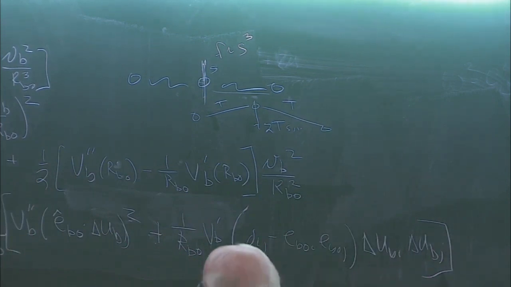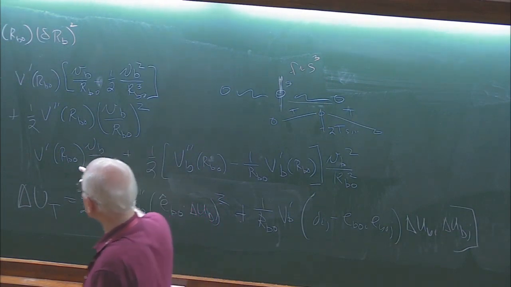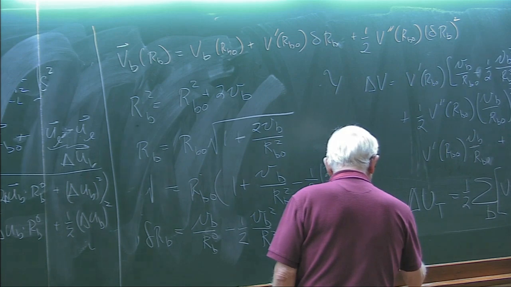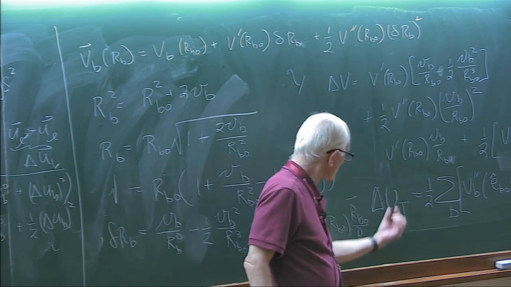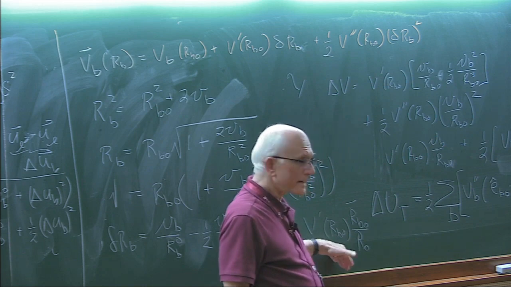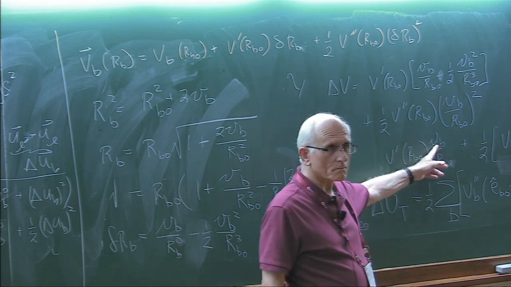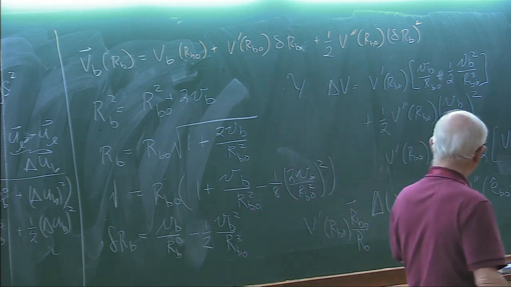Okay, now the first thing you will notice when I've done this, this term has in it a linear term in delta UB. But I'm going to demand that the force at each site be zero when delta UB is zero. And so if I look at what that is, it will give me the force at each site or along each bond looks like this. And of course, I can rewrite that. I can put in the linear term and rewrite it as a sum over L and L primes. And the force at each L has to be zero. So basically, it's that process that gets rid of the delta UB term. And it's that process which determines what the RB0 is given the RBHs. So I've tossed that one out because I said I'm in equilibrium.